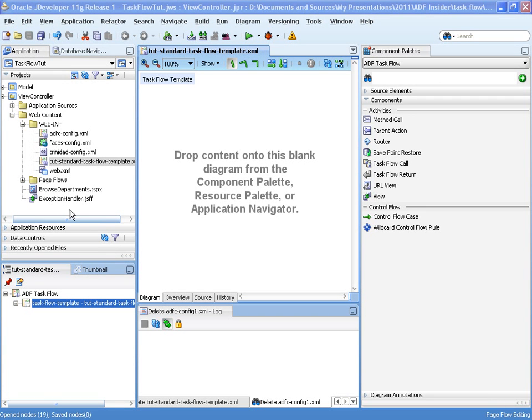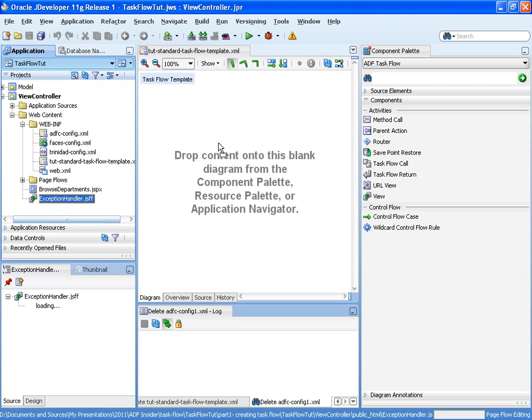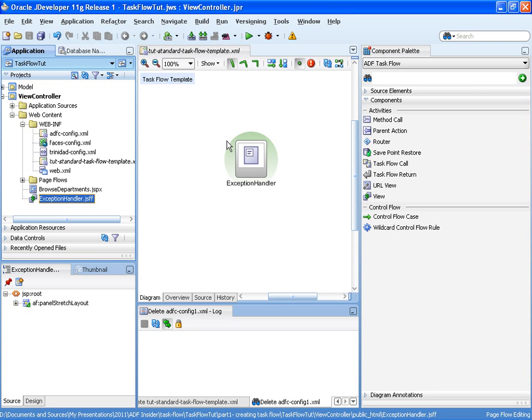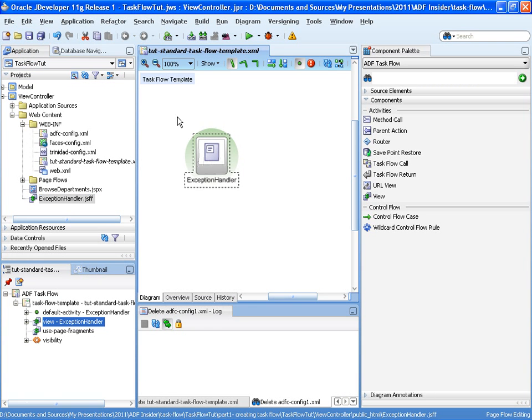I created a single page fragment, so I just drag and drop this into the template diagram here, and you see immediately it gets surrounded by this green halo, which in the bounded task flow case indicates the default activity. I don't want to have every bounded task flow starting with the exception handler. For that reason, I don't want this to become the default activity. So I click this icon here. You see I can toggle this halo back and forth. So I disable this as the default activity. But then there's another icon. If I click this, I mark this view as an exception handler.